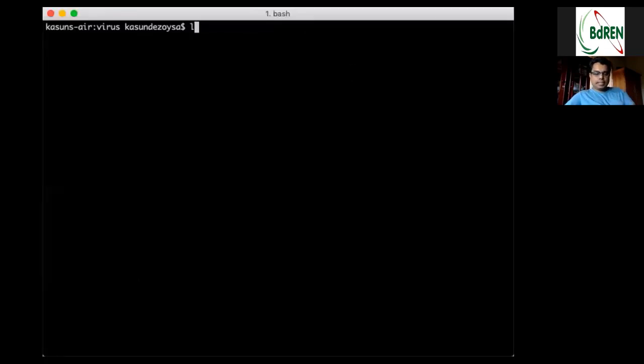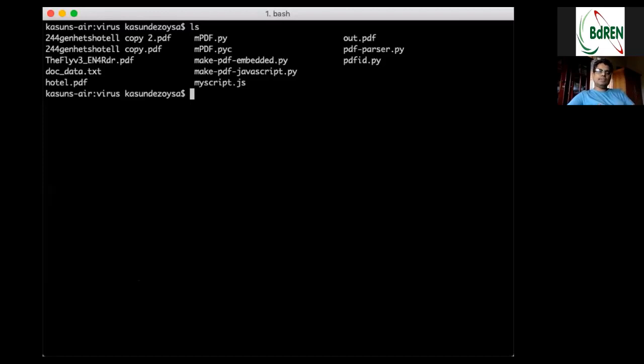This is my terminal. This set of tools are Python tools. I have pdfid.py here, and then some PDF documents, as you can see, and the parser script, which are available from Stevens's web page. The first thing, a very simple but very important program, is pdfid.